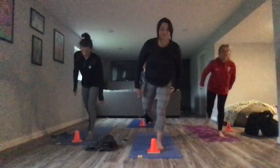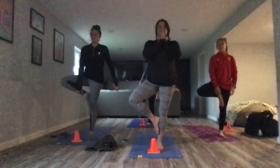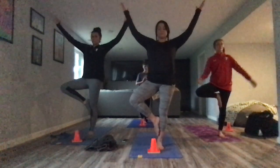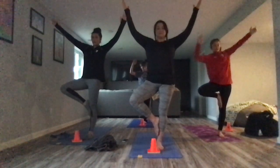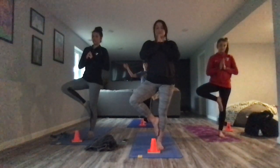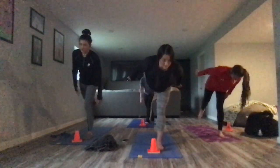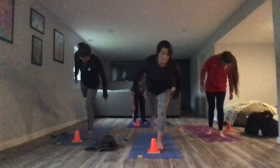Now let's get into our tree. So wherever we were on the right, we're the same on the left. If you can, bring your branches up. Come back, hands to heart center. Airplane. Challenge lunge.